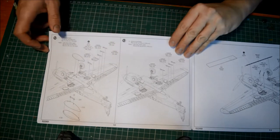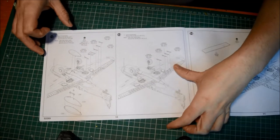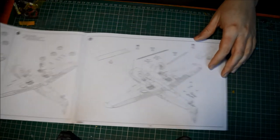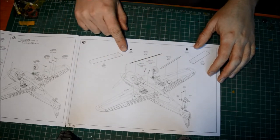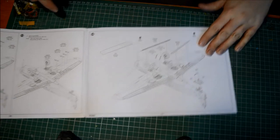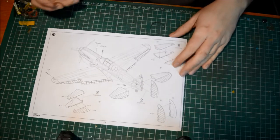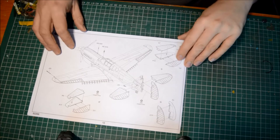Does look like we get a really detailed... well, like I just said, landing gear bay. Not landing gear bay, landing flaps bay. All going in there. We've got some parts going on, option for a closed piece or an open piece. And by the looks of things, we got our last page, which is our elevators and rudder going on, which is a bit weird for the last page. And that is our instruction book.